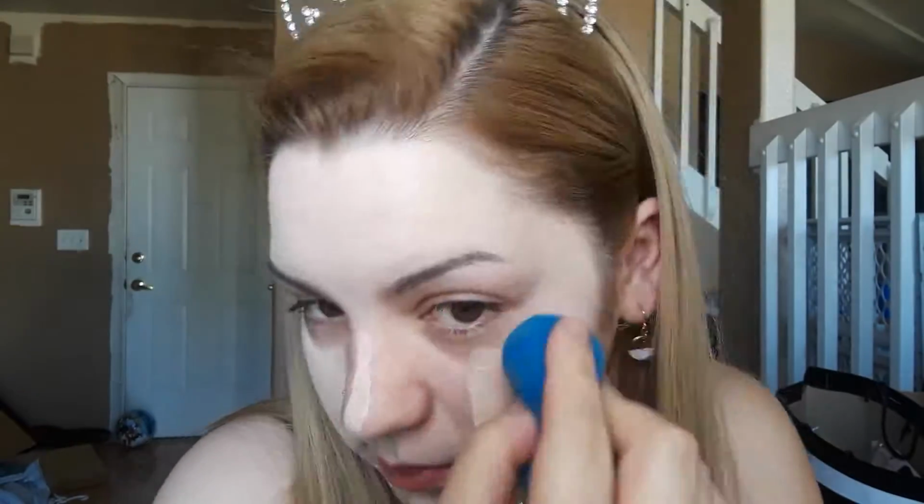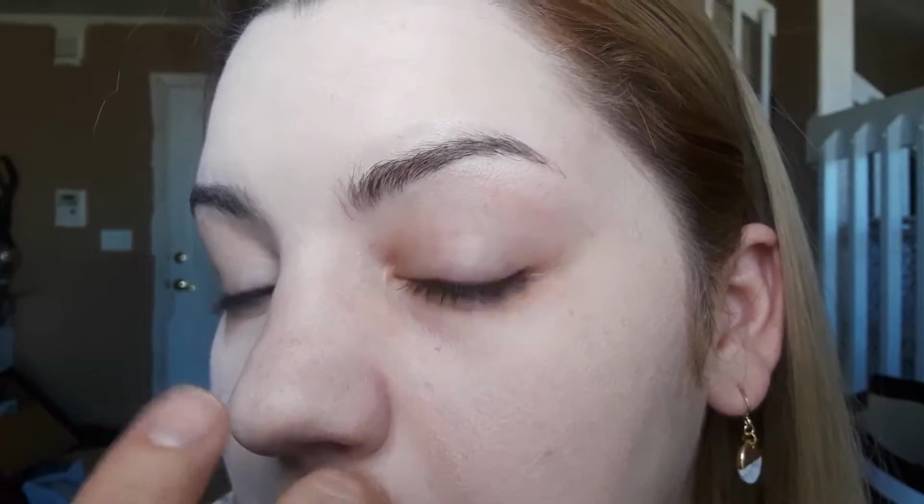So I really hate the sponge, and I'm gonna do the other side with my beauty blender. It's kind of sitting thickly in my pores on this side, and this side it's more of an even coverage. I think I'm gonna do a second layer.